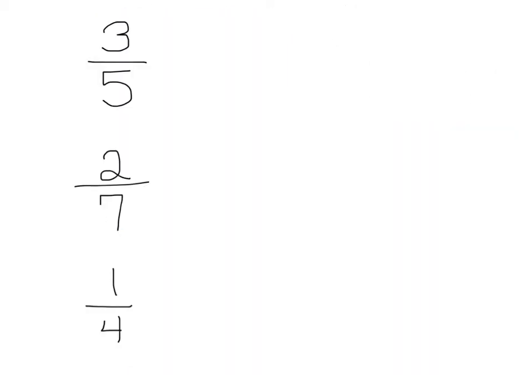So on the top here we have 3/5, and I'm going to make a fraction that's equivalent to 3/5. So if I want to make a fraction that's equivalent to 3/5, I just multiply the numerator and denominator times the same number. How about 4? I'm going to multiply the numerator and denominator times 4. I'm not multiplying the fraction, because 3/5 times 4 is something different. What I'm doing is making an equivalent fraction. And one way to do it is to multiply the numerator and denominator times the same number.